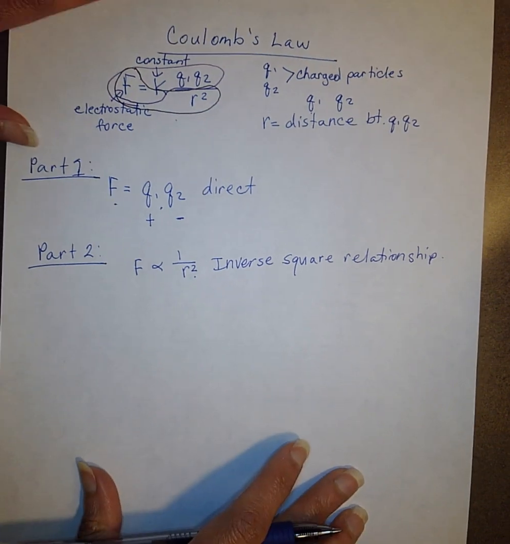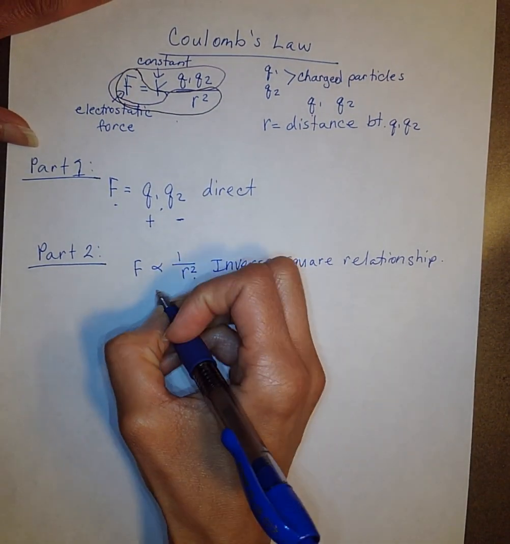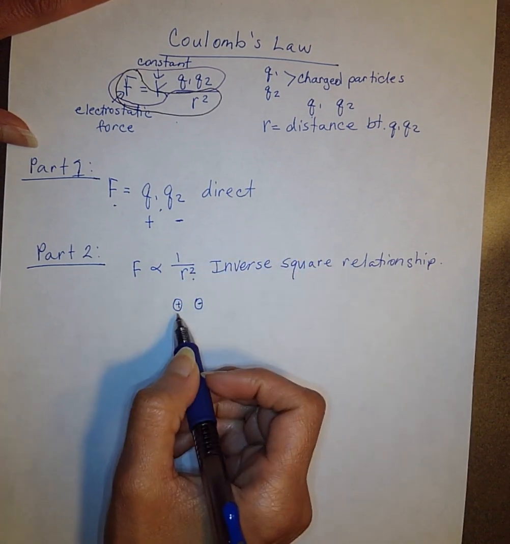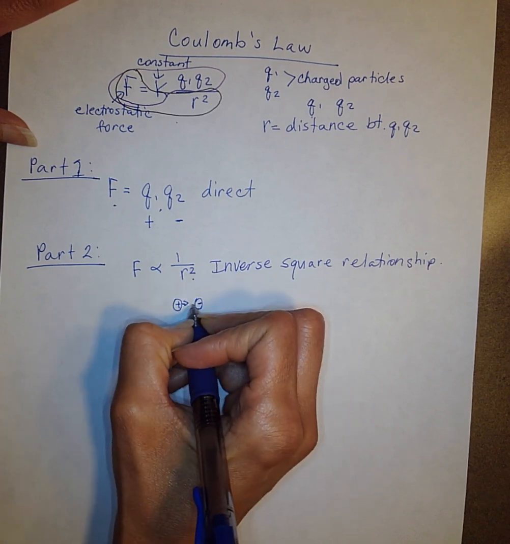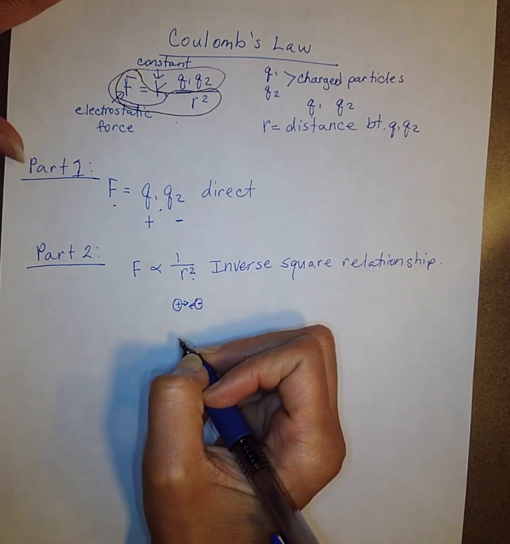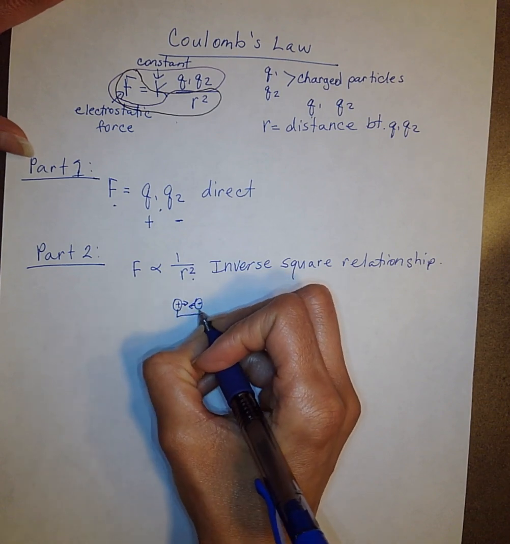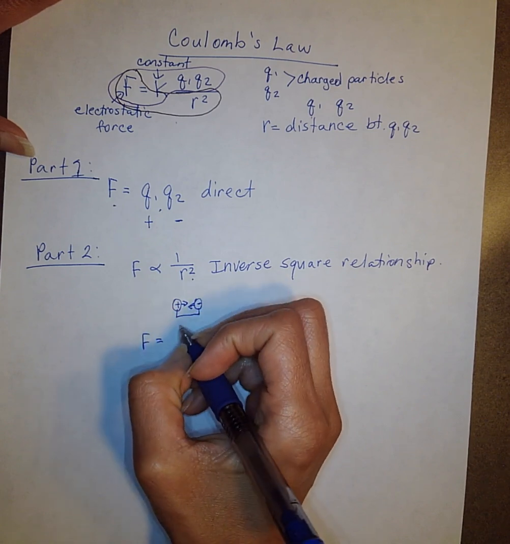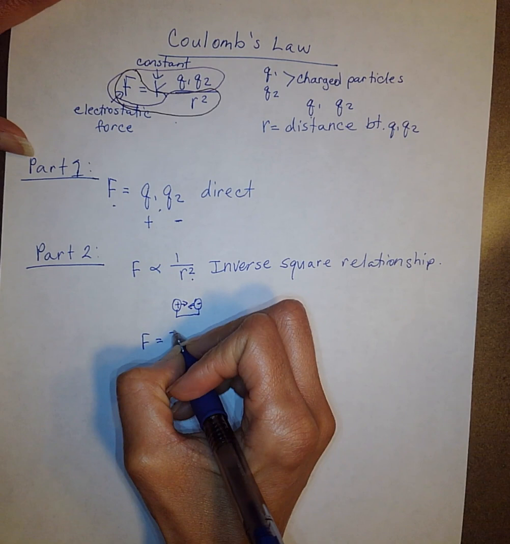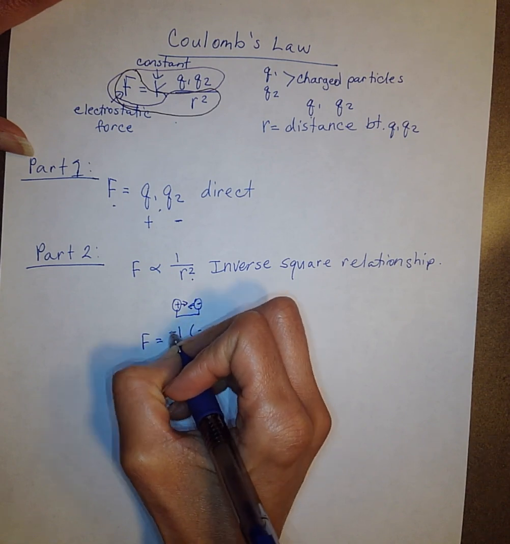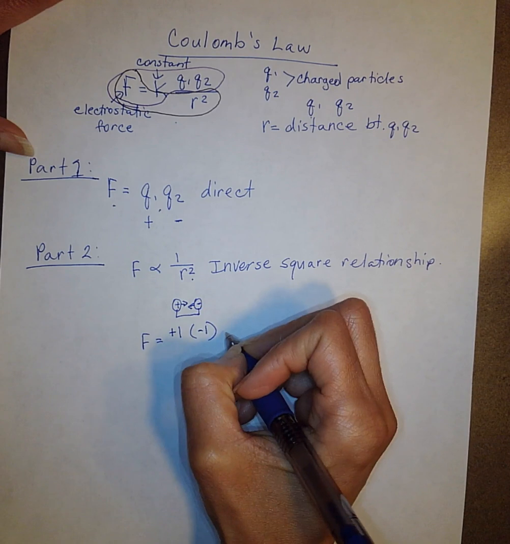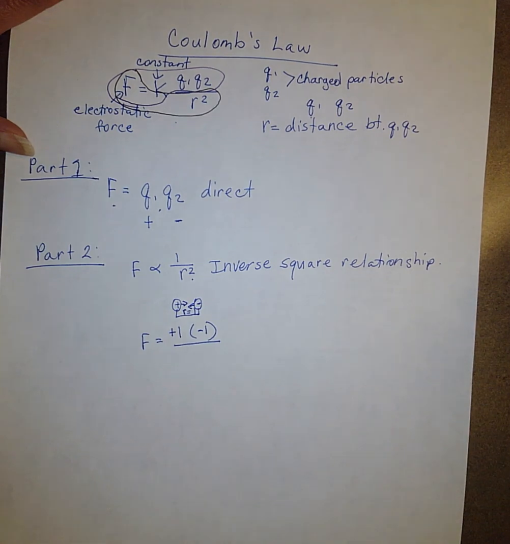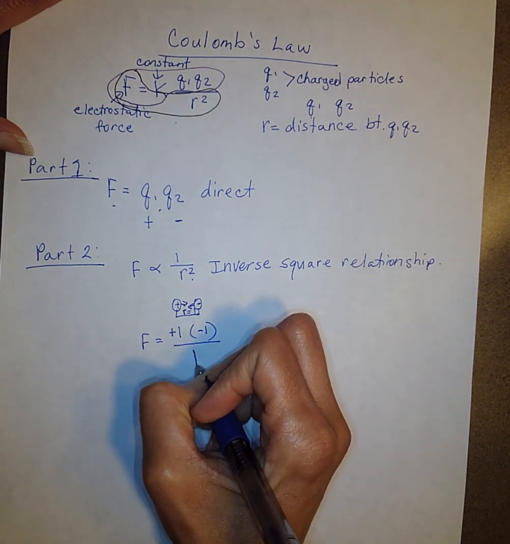Okay, so let's figure this out. Let's say that you have a particle, a positive and a negative. So you're comparing the attraction of the proton and the electron to one another. They're both going to be attracted to each other. So we're going to say force is equal to a positive 1 times a negative 1, and we're going to say that these two have a distance of 1, so we're going to say 1 squared.